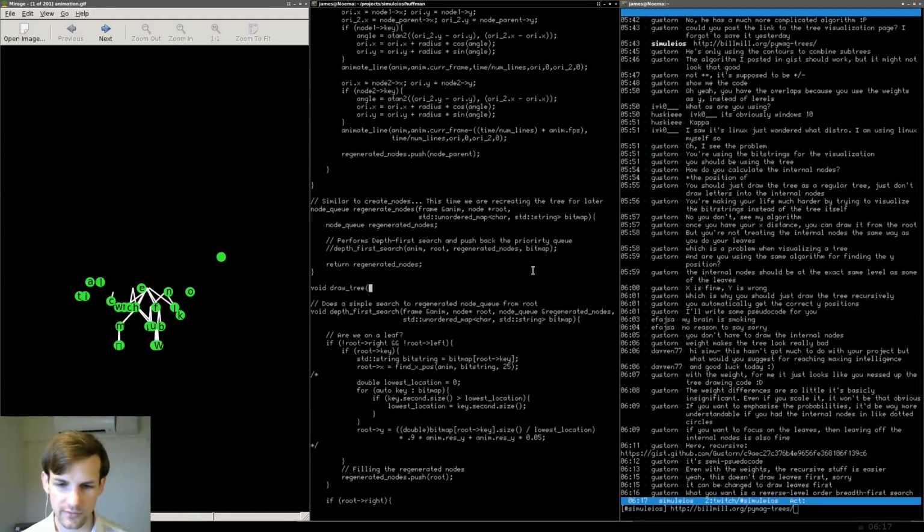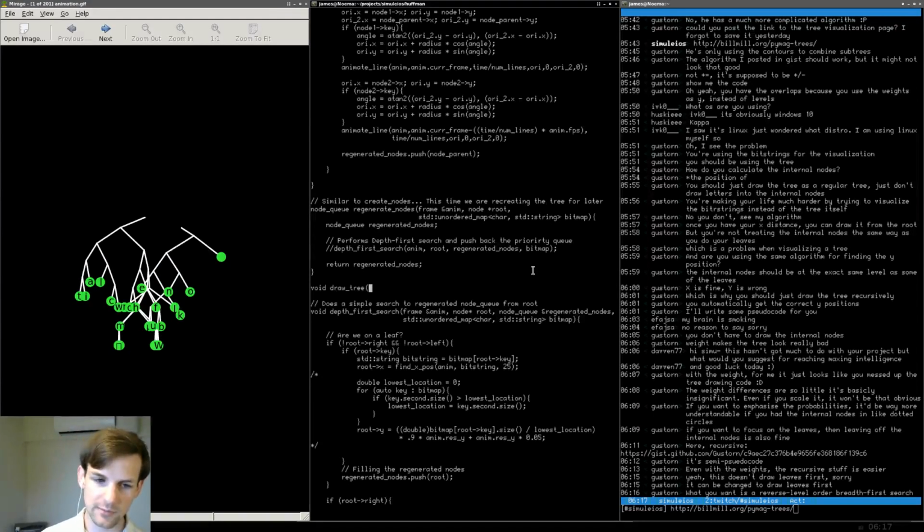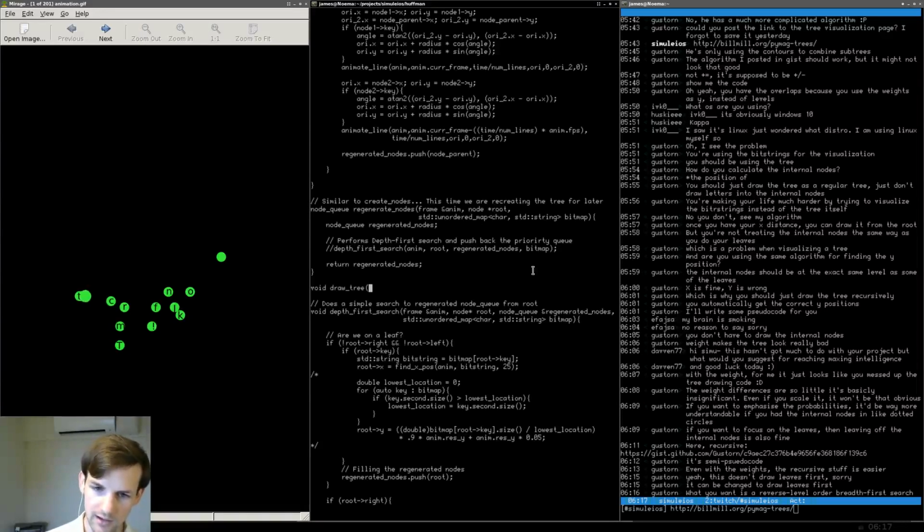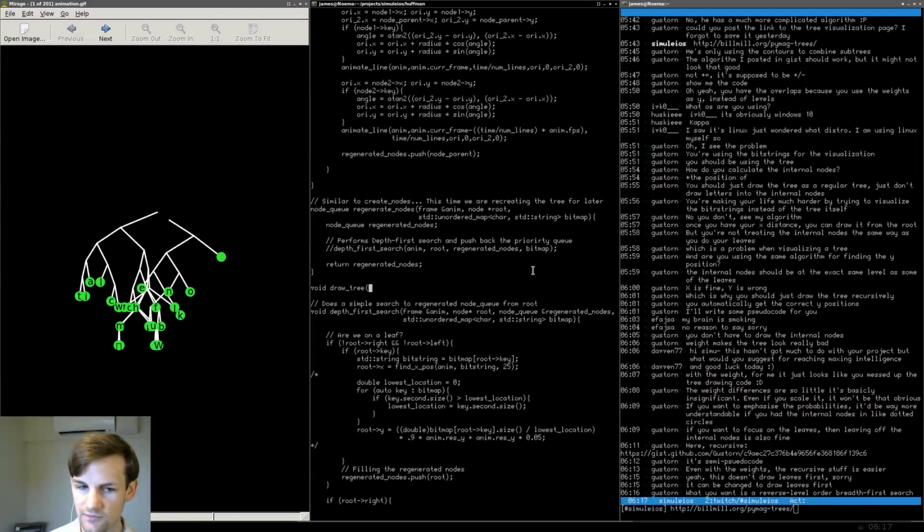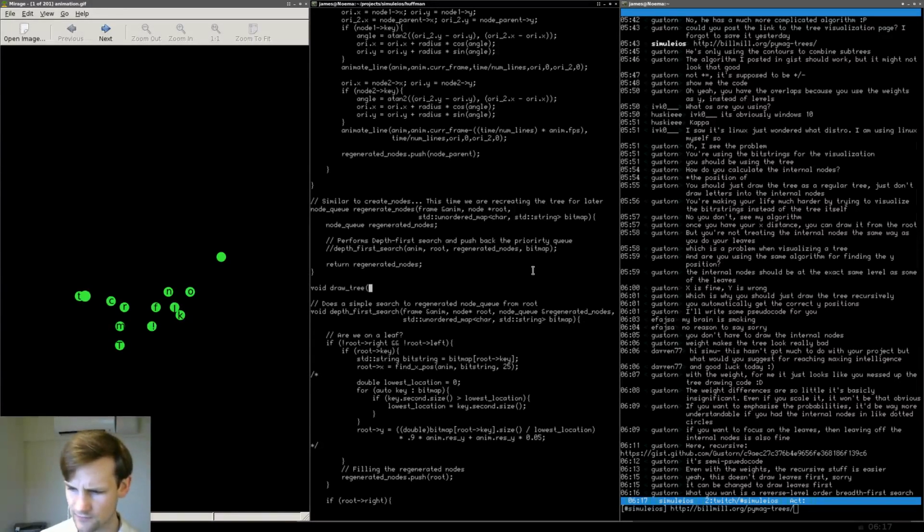Okay, so let's go through and let's do it this way. Because we still have to split up the drawing of the external and internal nodes, I think it's best to go through and actually, let me think. We can get a location for each of the nodes. Yeah, and then give them each a location along X and Y. So let's just give all of the external nodes a location along X and Y, and let's check to see how different this is from what we already have.